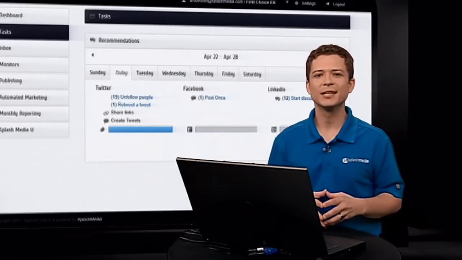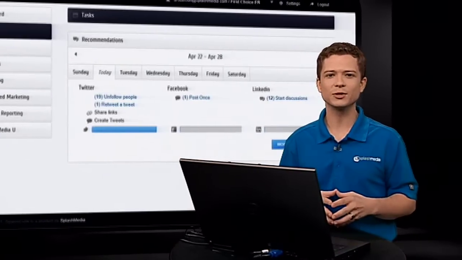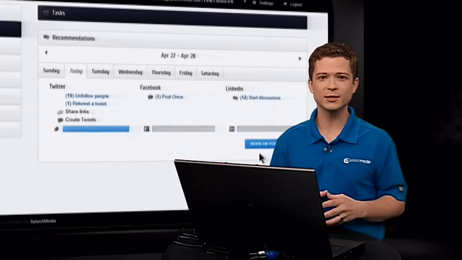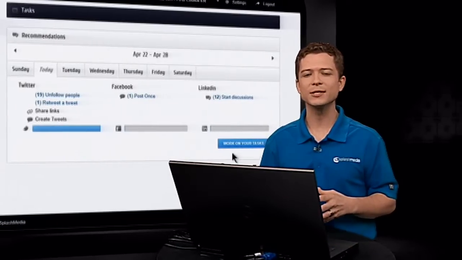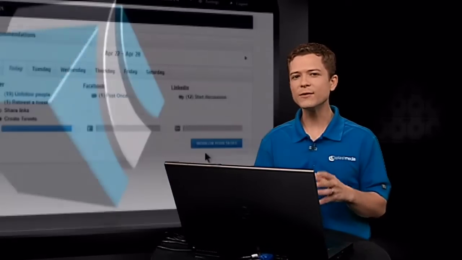That's pretty handy. SplashCube truly takes the confusion out of what to do and how often to do it in social media. The bonus is you can manage all the major platforms within one system. You do not have to log in and out of each platform, plus you can post and see who has responded to your activity in one location. We have seen statistical evidence that companies who follow the recommendations from SplashCube daily see exponential growth and gains in community engagement, as well as have a significantly greater chance of growing their business in social media.